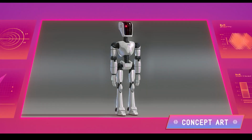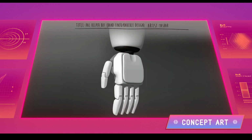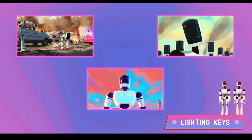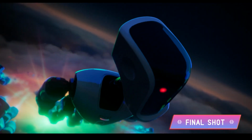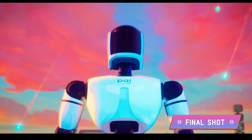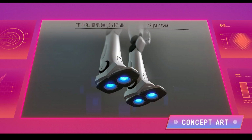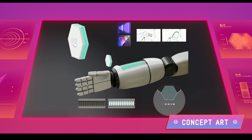So then we have the robots, and these are the helper bots that were created by Mark, and they are very clean looking. They're really the opposite of the human world. They have very cool white metal on them. Here you can see some really interesting first shots that we did with the robots. And the tricky part with them is we had to take our handmade style that we developed for the family and start to tone it back into sleeker lines and more just technological looks. So our tool set had to be versatile enough to sort of evolve it and shape it so everyone still fit in the same film, but it could be cleaner with the robots and still messier for the humans.